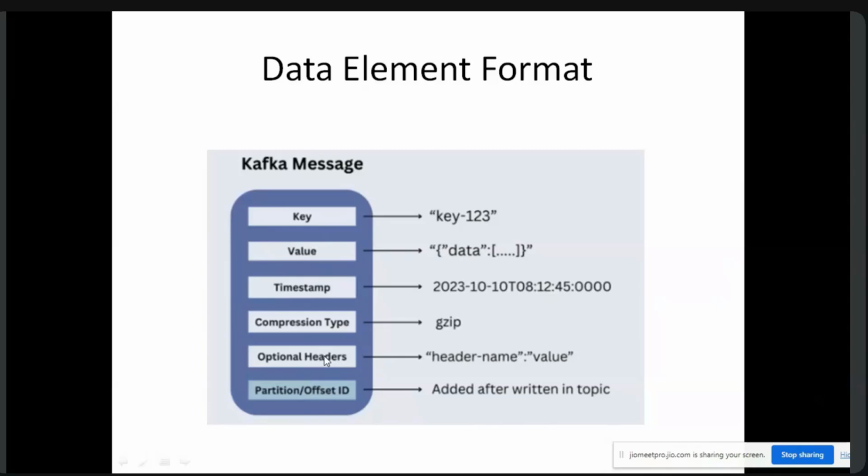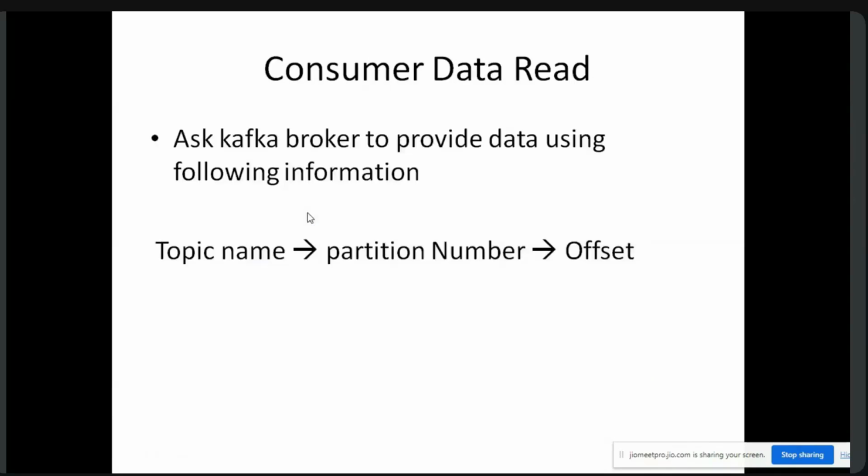And the last thing is partition ID and offset ID. These two things you will not send because you are the producer. These will be populated by Kafka, the partition number and offset ID. Wherever this data is going to be written, the partition number of that partition and the offset ID will automatically be added here. So the first 5 fields the sender will send, and the last one will be added by the brokers or Kafka cluster.